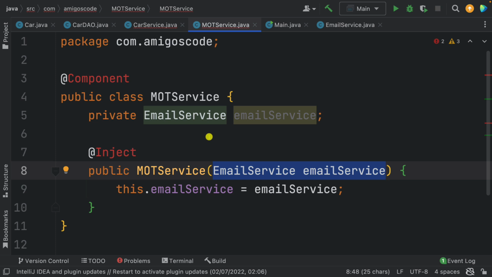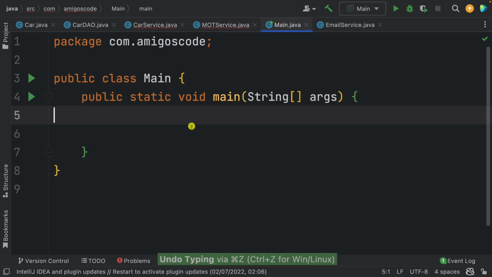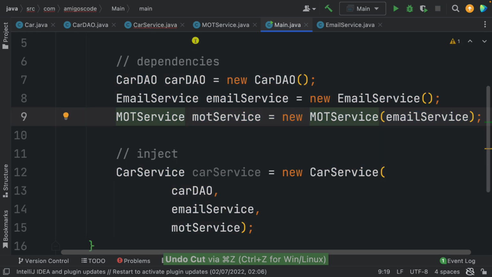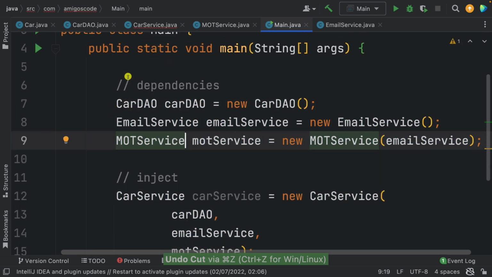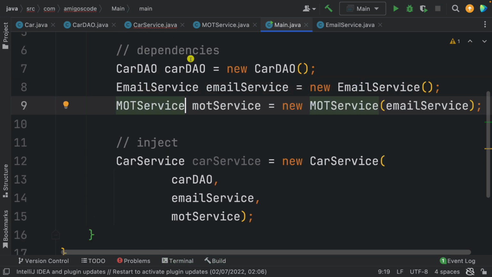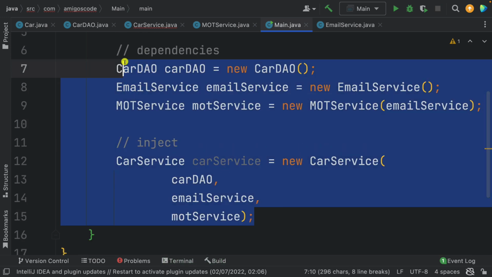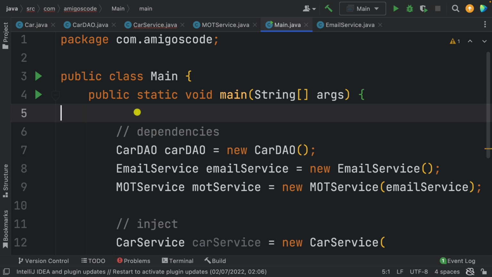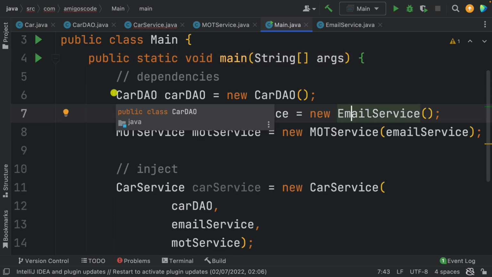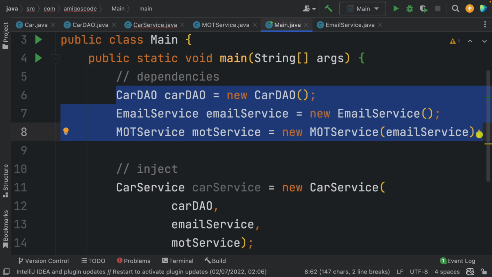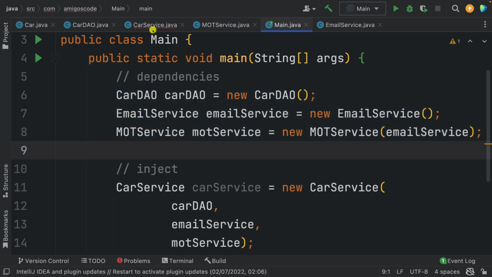Now I'm just giving you a taste of these annotations, but we'll get to put all of this into practice once we move into Spring World. For now, I want you to instantiate the objects like so, because this is how you're going to learn how to put things together. Right here, you'll see all the dependencies, so get your hands dirty. But as we progress, you'll see how our code will become much cleaner and we will not need to do this later. If you have any questions on this section or this topic, please do let me know. Otherwise, catch me on the next one.